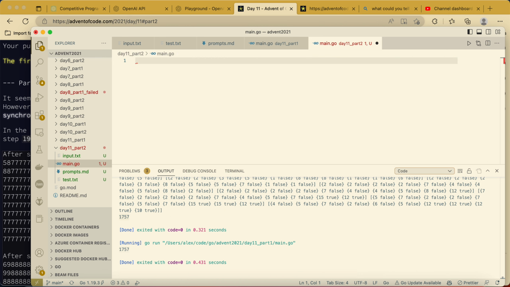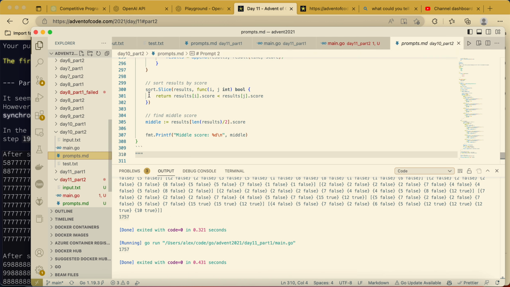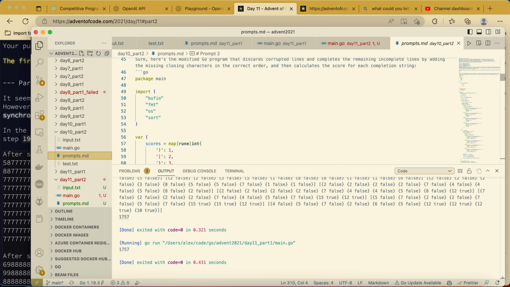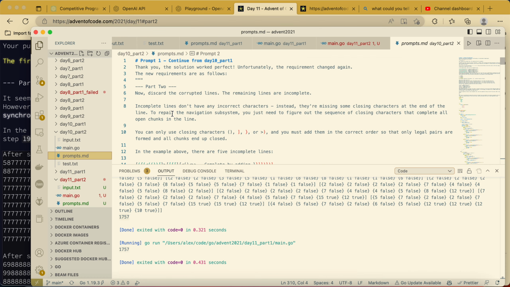And what we'll try today is simply to do what we did in part 2 of day 10. It seems to work quite nice. We simply continue the prompt from the previous day.